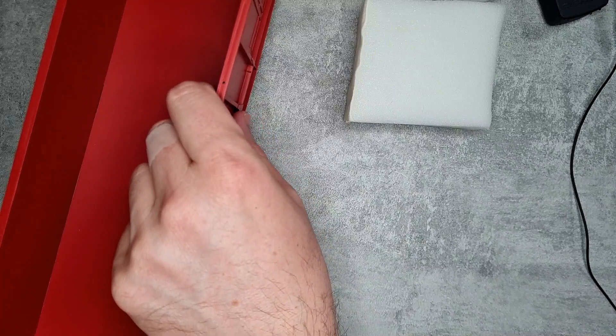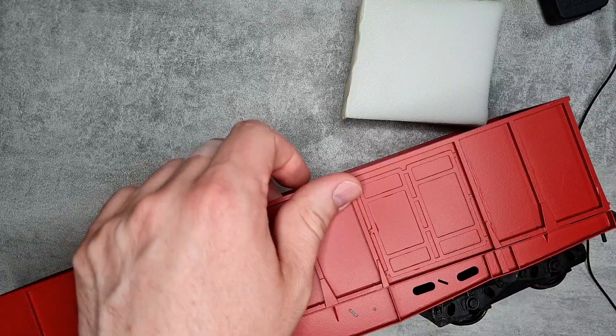It's looking a little bit plain because I only designed the metal parts. For all the smaller parts I wanted to use 3D printing, and now it is time to tackle that. The small details - grab irons, handrails, and that sort of stuff - are really too small to be printed on my FDM printer, and I don't have a resin printer. So I decided to use PCBWay's 3D printing service for this, and this video is about how I did it and how it actually turned out.